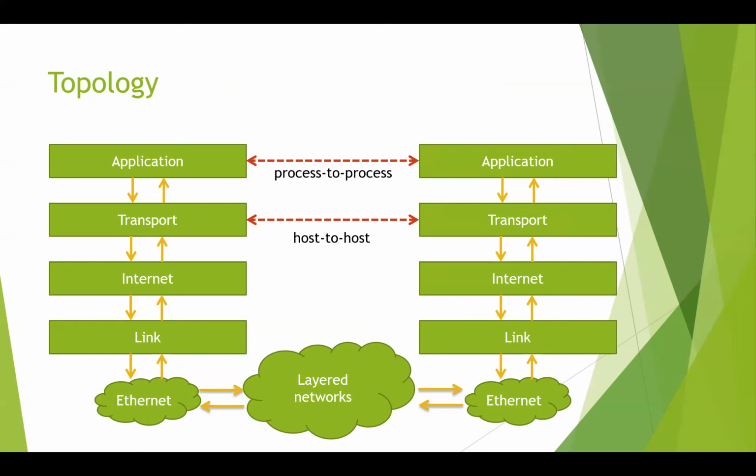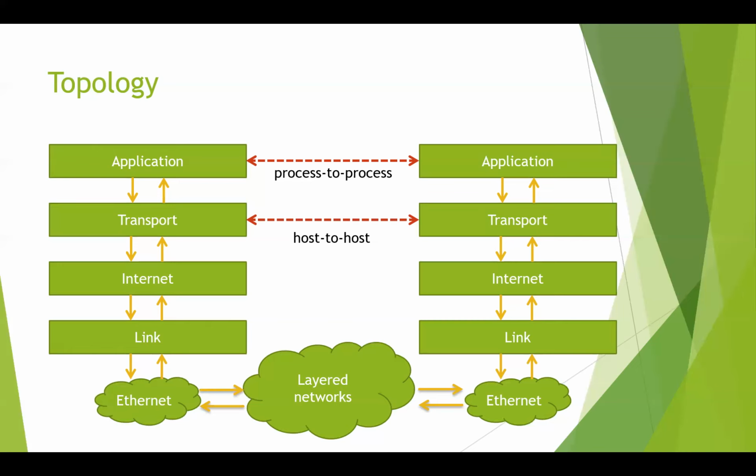It just knows to pass the information down the stack through the Ethernet, through these layered networks where we may have multiple switches. We will have an internet service provider, an internet exchange point if you're going across country or across to another continent. And then on the other side of that, there will be another Ethernet or network that communicates the information through the link layer up to the internet layer, transport, application layer. On the right-hand side, we would want to consider that our web server. Our web server then simply responds back to the request made by your web browser or web client, communicates the information back down the stack through the Ethernet or through the network, its local site, through these layered networks, over then to your network and back up to your web browser or your application layer.